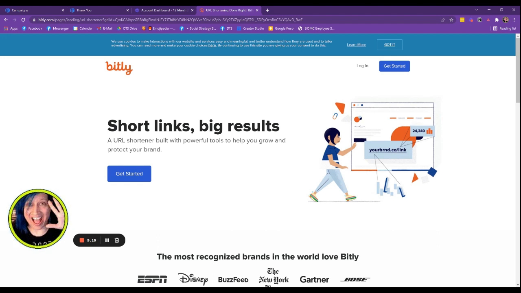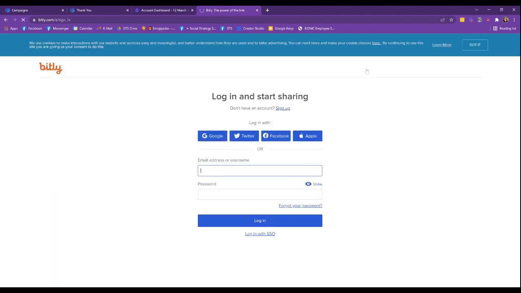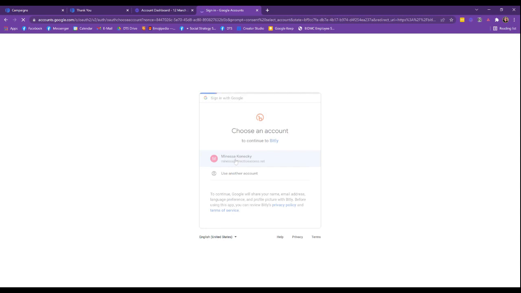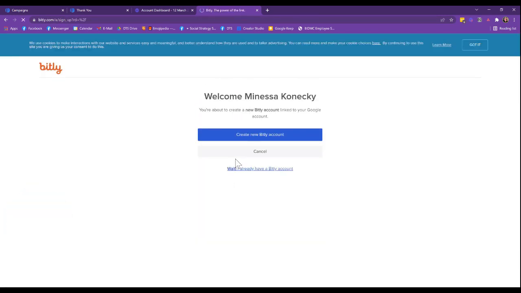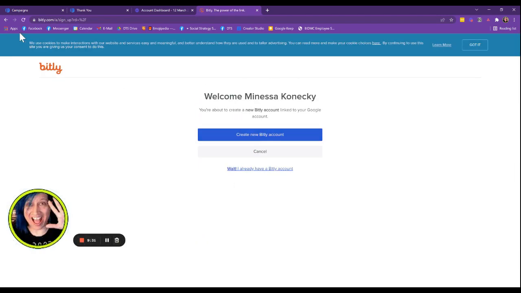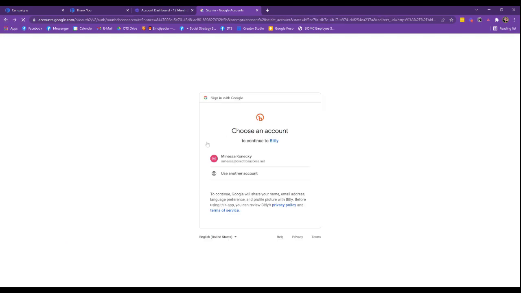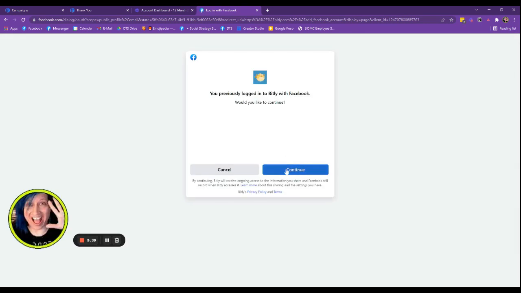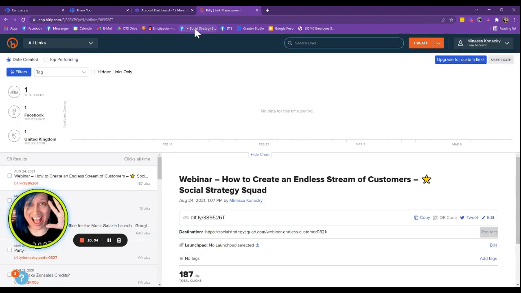One way to do that is to buy a domain name on Namecheap or GoDaddy or something like that, and then have it redirected to your sign up page. I think I have it at Google. No, it's not Bitly then. Actually, you know what? This is the one that I did through Facebook. I almost never do that, and this time I did it. Okay, I use Bitly or I use a domain name.